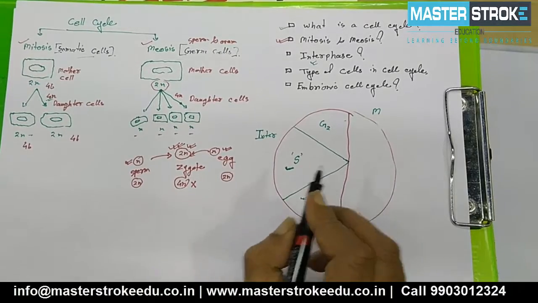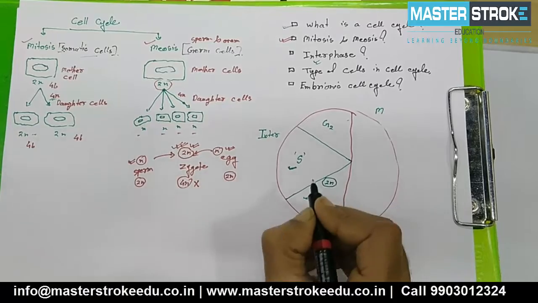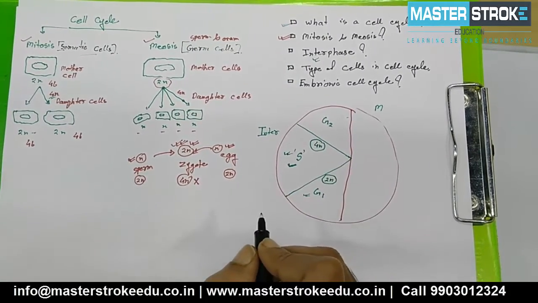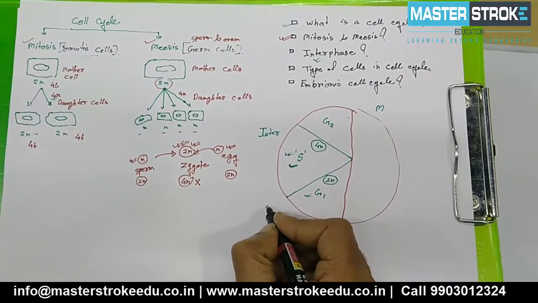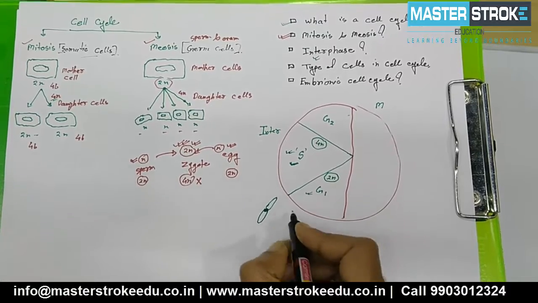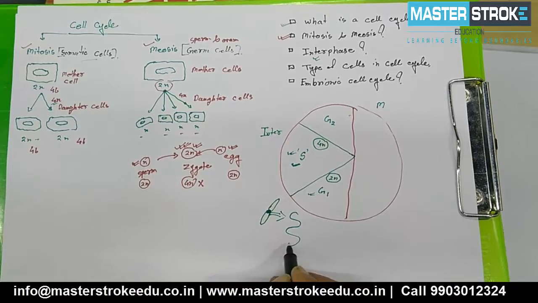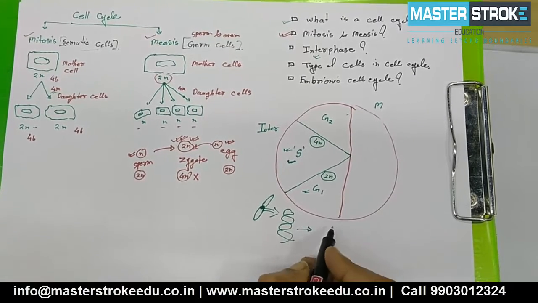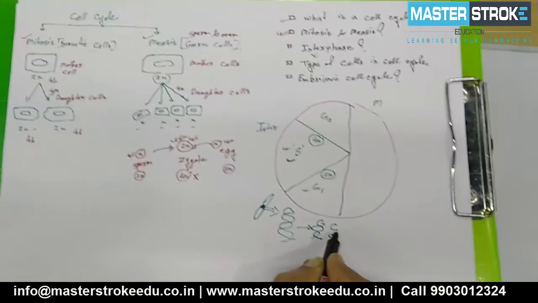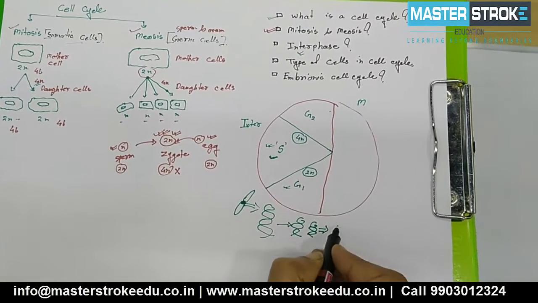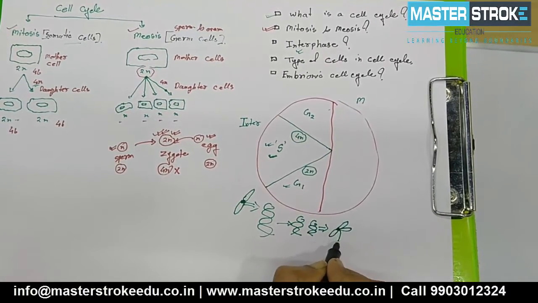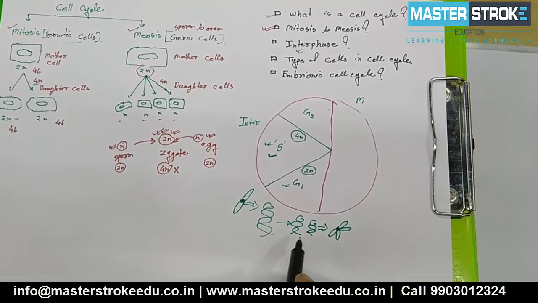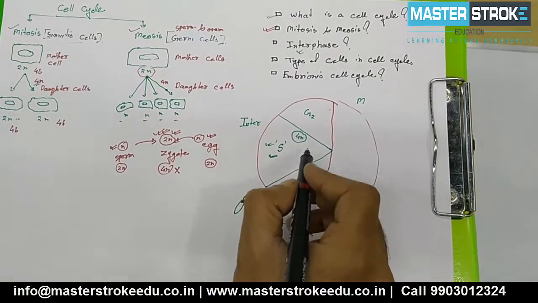The chromosome volume or chromatid volume in the G1 phase is 2n, whereas at the end of the S phase it becomes 4n. So it is the major phase where the chromosome volume gets doubled. How? This is a chromosome, this looks like a structure. Now the chromosome is actually made up of the DNA molecule. So it is very important to replicate the DNA. A single DNA will replicate into two DNA molecules, by which we get two sister chromatids. That means it is made up of DNA, and the DNA is doubled in volume, so the chromosome will become doubled in volume. So this is all about the S phase.